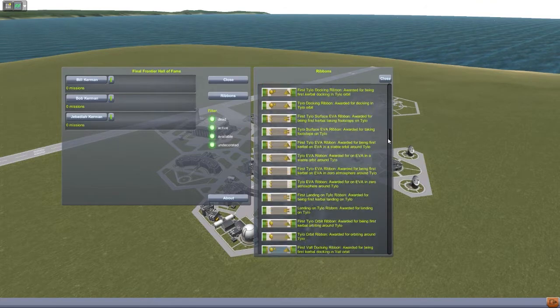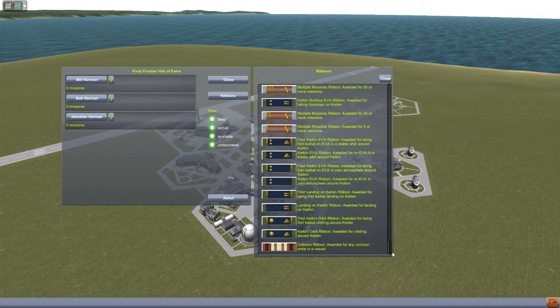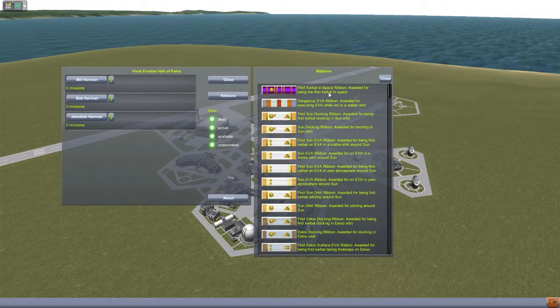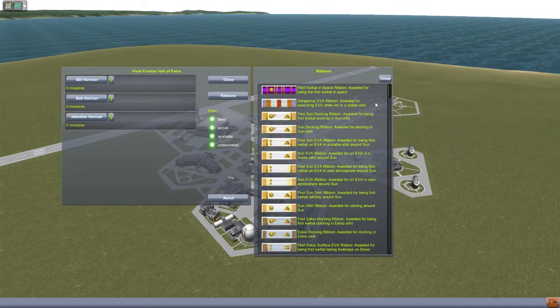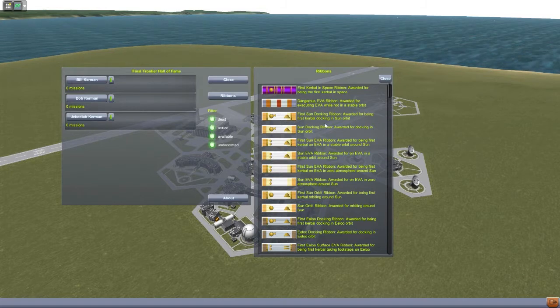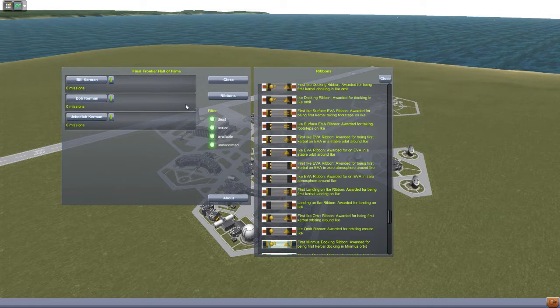And you can see this huge, absolutely huge list of ribbons, which the creator of this mod is still adding more to, that your Kerbals can earn. Like this one, the first Kerbal in space, awarded for being the first Kerbal in space. Or a dangerous EVA, awarded for executing EVA while not in a stable orbit. I'll be able to get that one easily. I tend to rarely put them in stable orbits. First sun docking, awarded for being the first Kerbal docking in sun orbit. Just all these huge amounts of things here, so that your Kerbals will actually sort of grow with you.